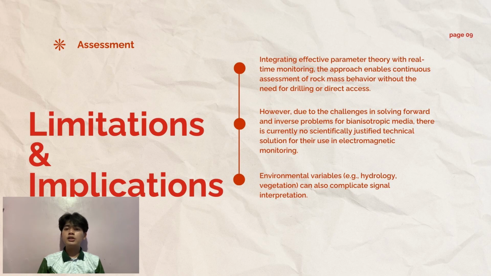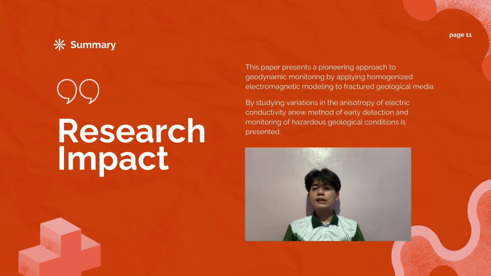However, there are limitations. Mathematical modeling of bianisotropic media is complex, and environmental noise like rain or vegetation can affect results. Additionally, high-resolution monitoring requires dense sensor placement, which can be expensive. The study presents a pioneering framework for using electromagnetic methods to monitor geodynamic activity. By combining field data, theoretical modeling, and effective parameter analysis, the researchers show that it is possible to detect subsurface stress and rock deformation in real time.